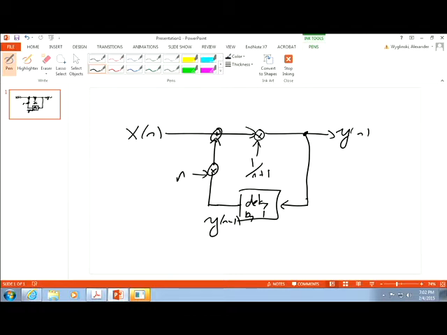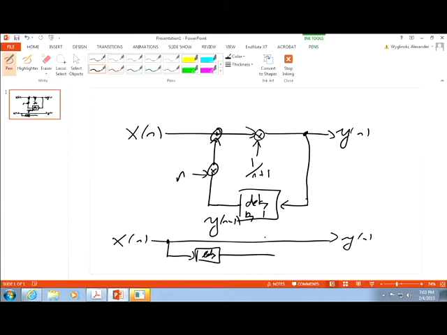So instead of having this chain of delays, the alternative implementation would have been awful. It would snowball into an inefficient implementation. Let's say you have your input, x of n, and you feed it and you get y of n. Then you would need to take one of those x of n's and delay it, and then at some point add it. Then you would need to take this one, delay it, and then add it, and so on and so forth. So in the end, you essentially get an infinite number of delay elements, adding progressively all the inputs and delayed versions of them in order to produce one output. Is that conceivable in an actual system? Absolutely not.